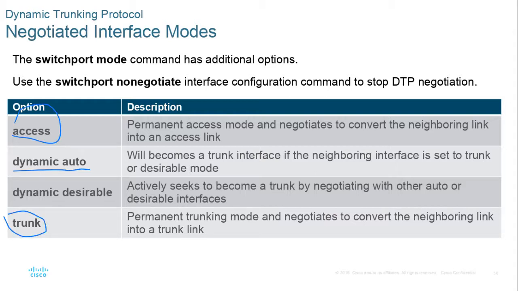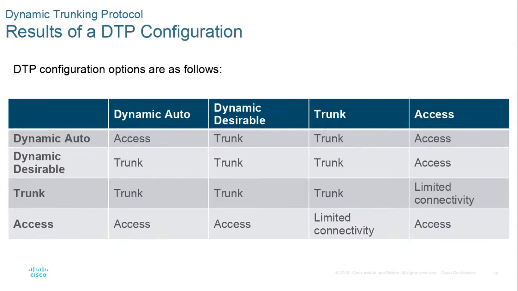Now in the lab, they're going to have you use dynamic desirable to prove that two switches can automatically trunk up to each other without you having to do something, because normally they have the right kind of idea here. Normally, when you plug a wire between one switch and another switch, you want it to be trunking so that you can share all the different VLANs and have them tagged in that particular trunking port.